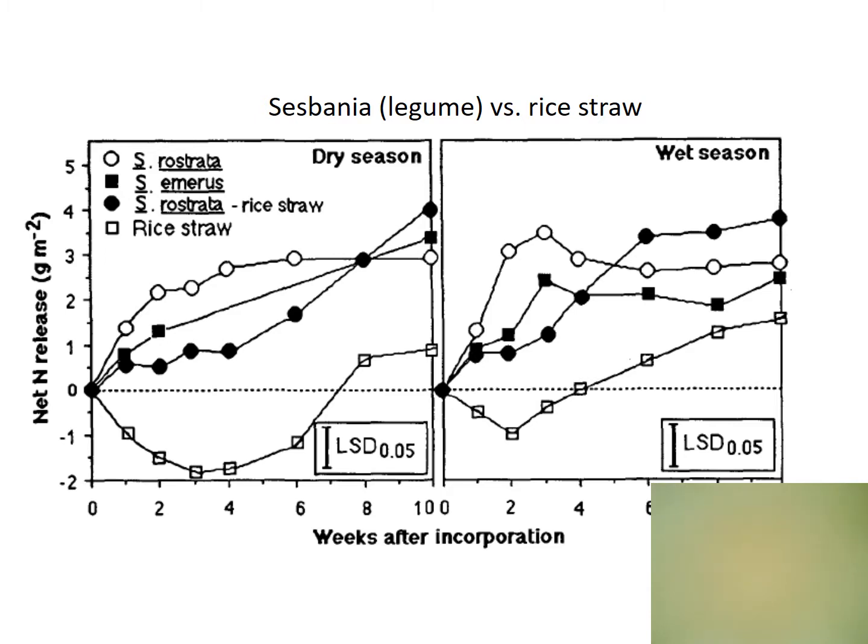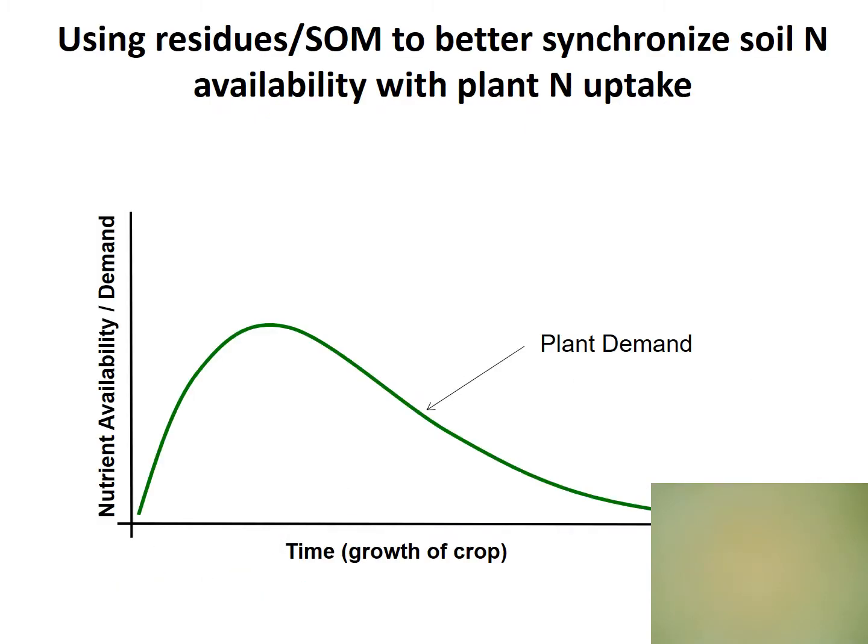Whereas if you wanted nitrogen right away, you apply these legumes, which are of a higher quality, and they're going to have a net release of nitrogen over time. So depending on what type of residue you have, how much nitrogen is available in the soil, and how you're trying to manage it, you can tweak these things to manage your available nitrogen. I'm going to show one last example of that, and I think this will segue nicely into what Katie's going to talk about.